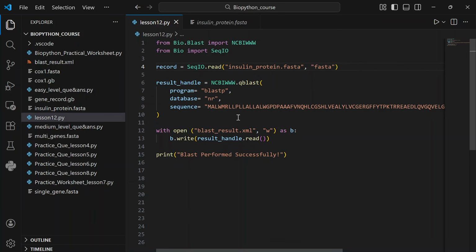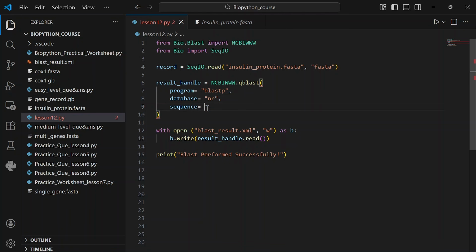Now, instead of pasting this whole sequence, I will simply write, as we have already learned how to read this file, we use the attributes id, description, sequence, right? So in this sequence argument, I will write record.seq.